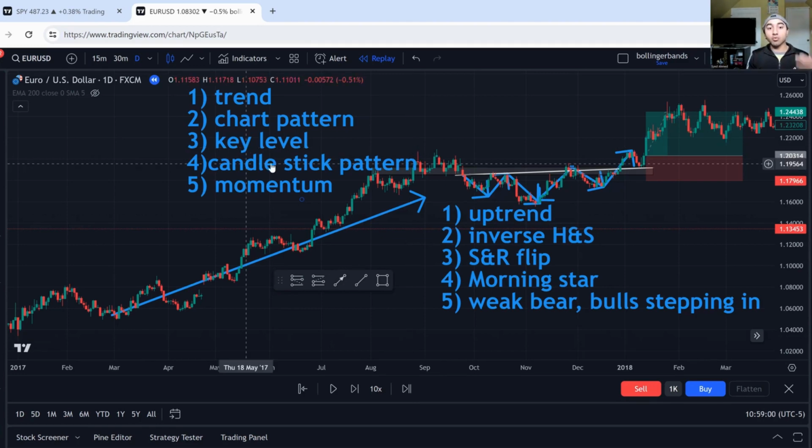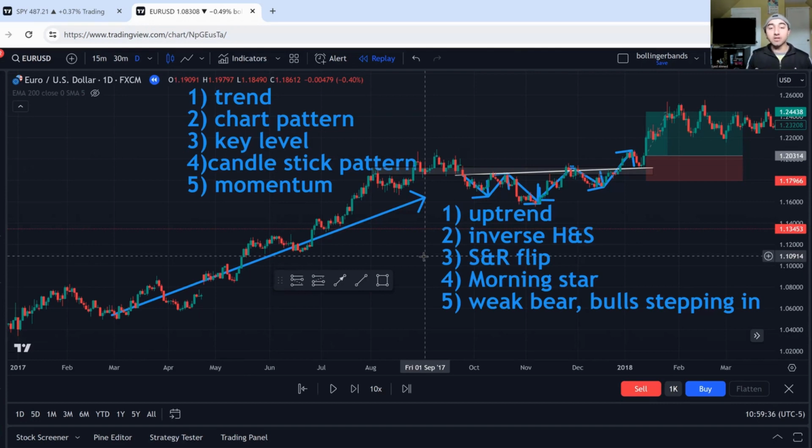The rest of these, when we're talking about candlestick pattern, short pattern, momentum, indicators like the RSI, you can flip them around, right? You can maybe not use the RSI. You maybe don't have to look at candlestick patterns, right? You can choose which ones you want to use and which ones you don't want to use. The main message behind this, guys, is that you can't just use one thing. You can't just take long positions when the RSI is above 50. All right, you can't just take short positions when we're just in a downtrend at resistance. You have to use multiple things in your favor. That is how you're going to become profitable. That is how you're going to become a trader that actually wins over the long run in comparison to those that lose.